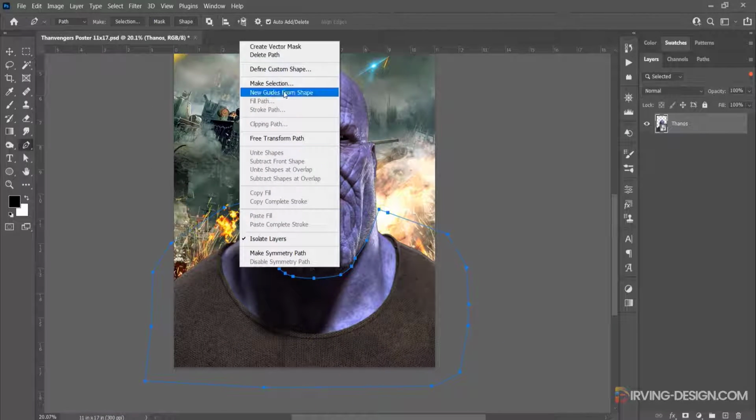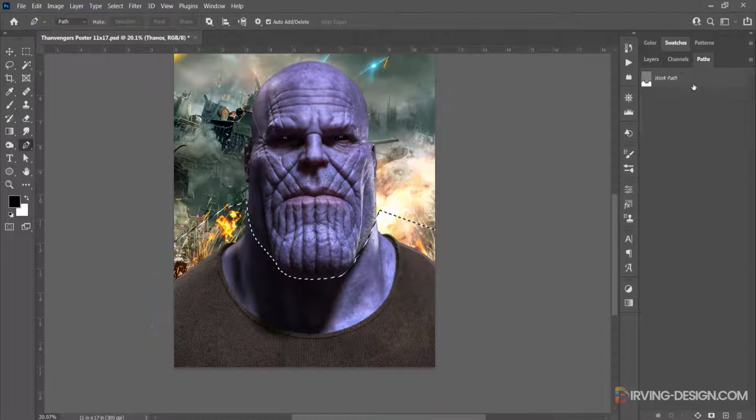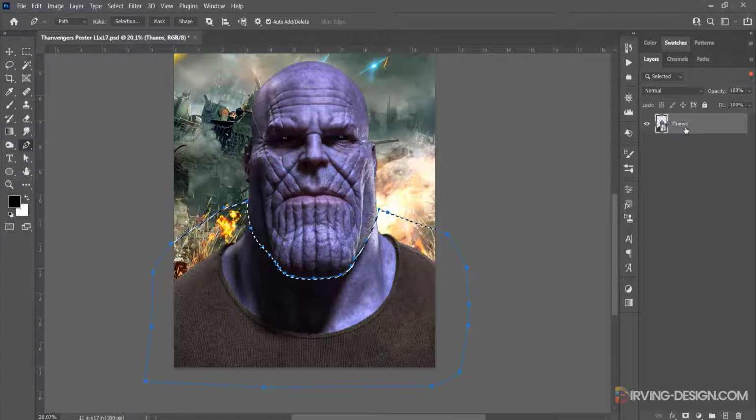Then I make right-click, and make selection. In feather radius I leave it in 1, and I press OK. Also in the Paths panel, I double-click on that layer path, and I save it. This is in case I need it.